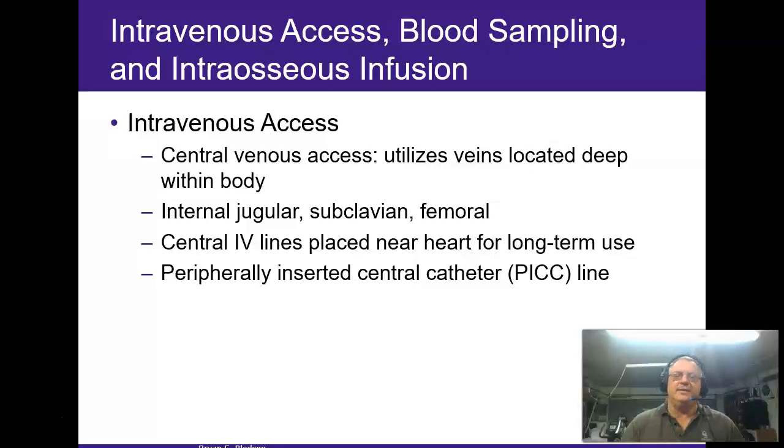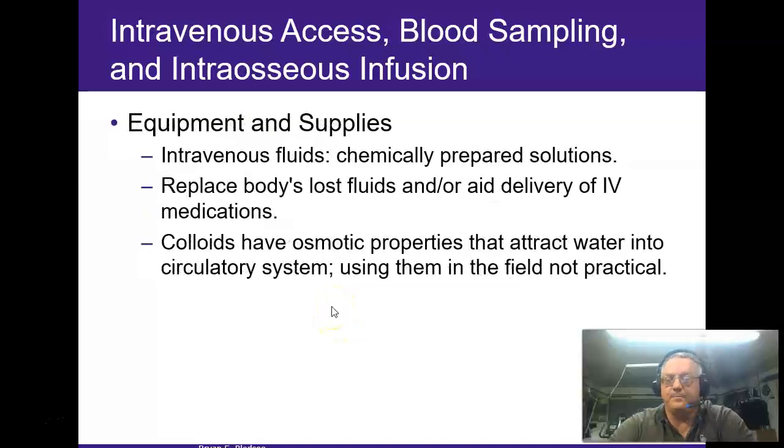They're threaded in. And the biggest thing is that both the central lines and the peripherally inserted lines are filled with an anticoagulant. So if you're going to use these lines, you have to make sure that you pull all of the anticoagulant out. Usually 50 cc's of blood is what we do. It depends on what they're pulling out, but usually if you pull out 50 milliliters of fluid, you're going to get all that anticoagulant out.